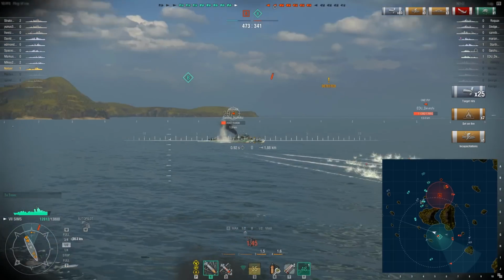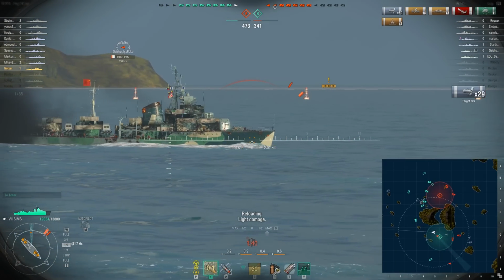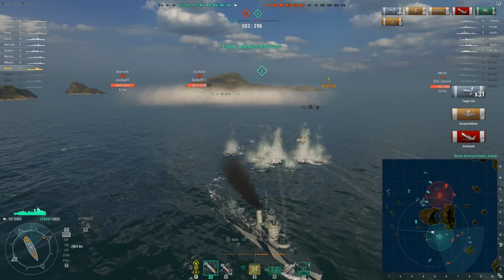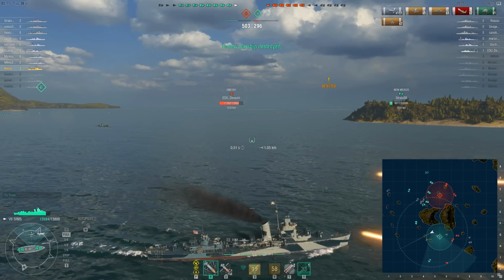Of course, he sends his torpedoes out. We're able to avoid. Remember, I have the gearing. He has last stand. Not a big deal. The propulsion's knocked out, and we take out the enemy Anshan. And I don't know who the Atlanta is firing on. I felt like he was actually firing on me.